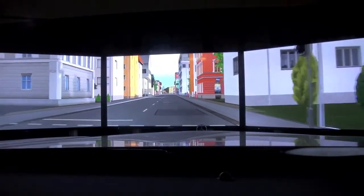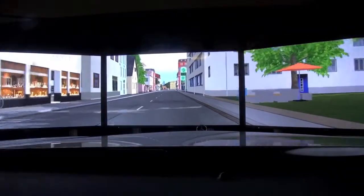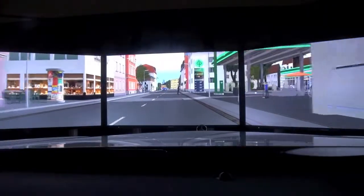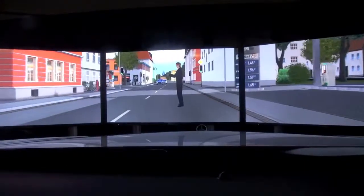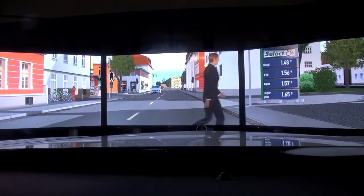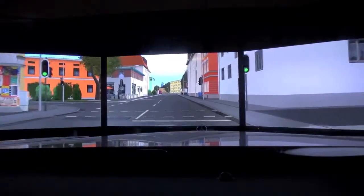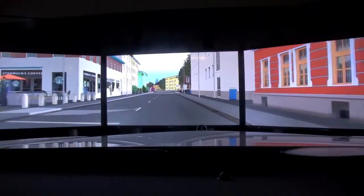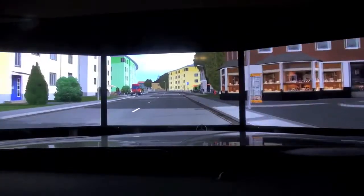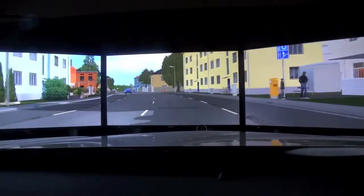And do all these systems work at any speed, or is there a certain speed limit? The system works up to about 60 to 70 kilometers an hour, but the collision prevention works up to about 55 to 57 kilometers an hour, depending on road conditions. It works even at higher speeds, but above that threshold we will hit the pedestrian. Collision avoidance works up to 55 to 57 kilometers an hour.